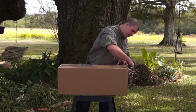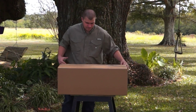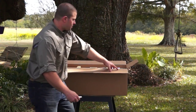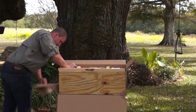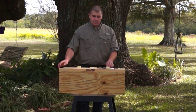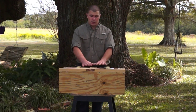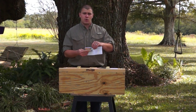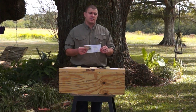We're going to unbox the trap. When you receive your trap, it'll look like this. The harness, the string, the trigger, and the harness bars will all be laid down on top of the trap. You'll have instructions with my card — it has our website and phone number. You can always get in contact with me via that phone number, or go to the website and find a complete list of answers to all your questions.